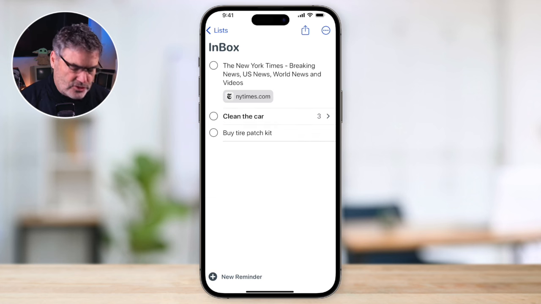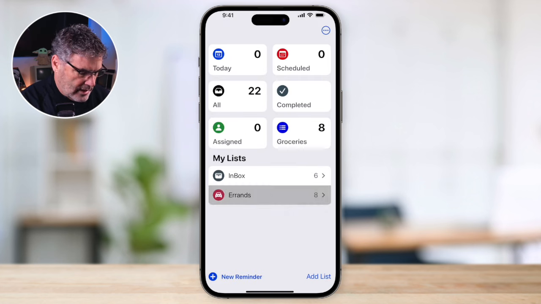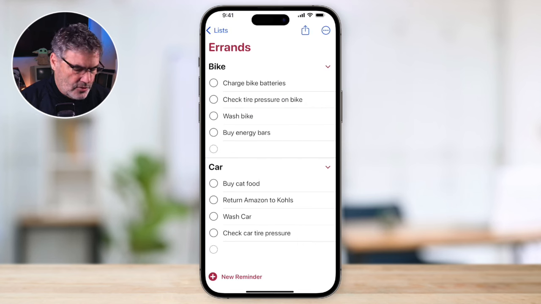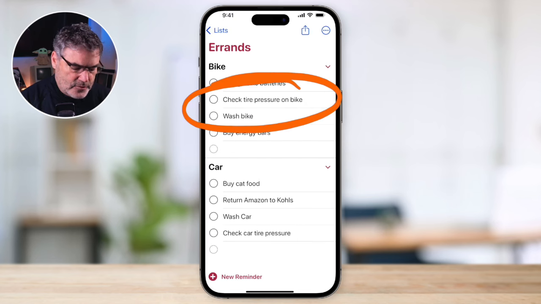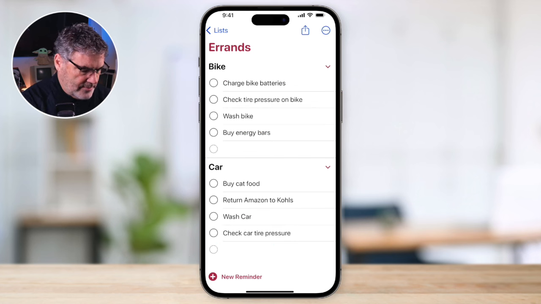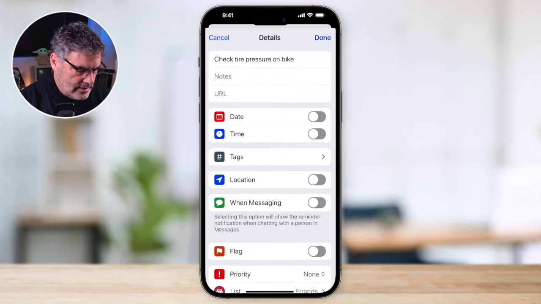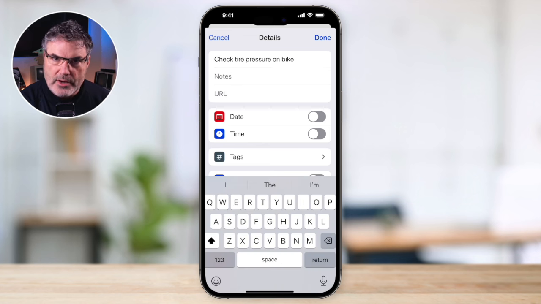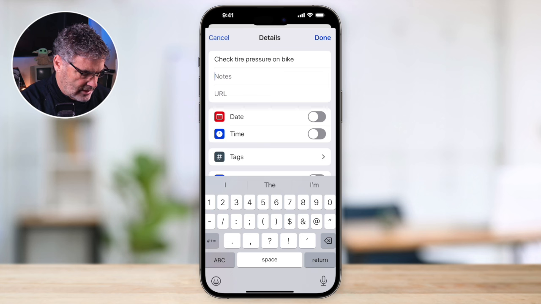It's probably easier if I just show you what we can do with this. So I'm going to go back over to my errands here. Let's add a tag for tires to this reminder. How do we do that? Basically, we just have to get to our info for it. So I tap on the I, and there are two different ways I can do this. I can type in a tag here in Notes, and all we have to do is type a pound sign. That's how we tell it that it's a tag.